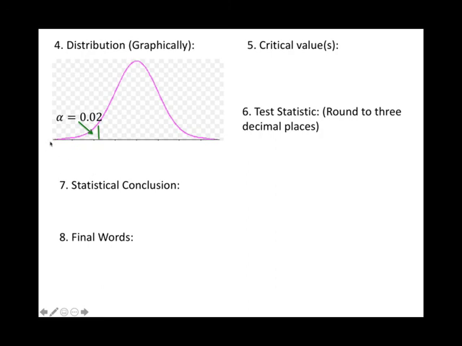Now, use the area of the left tail to find the critical value. And remember that if this is a left tail, will your critical value be negative, positive, or plus minus? That will be negative, right? So given the area, to find the critical value, we're going to use the inverse norm. The norm here represents the normal distribution, that will be the z. Use the calculator. You're going to get negative 2.05. Okay, so I'm going to write it down here. This point will be negative 2.05.